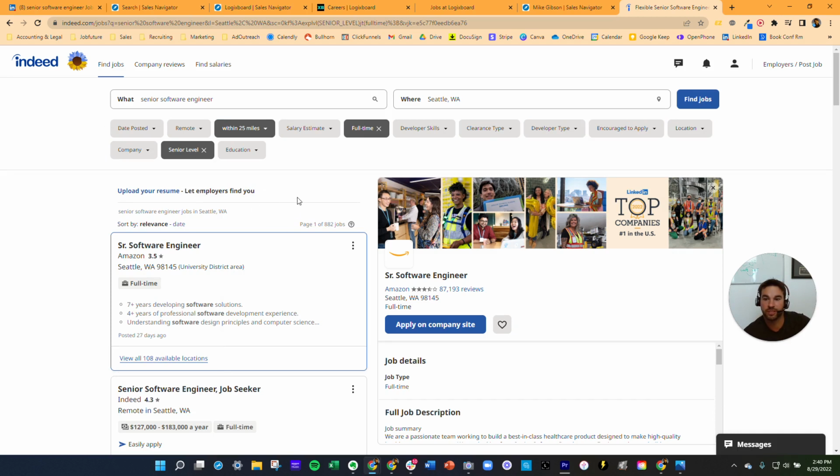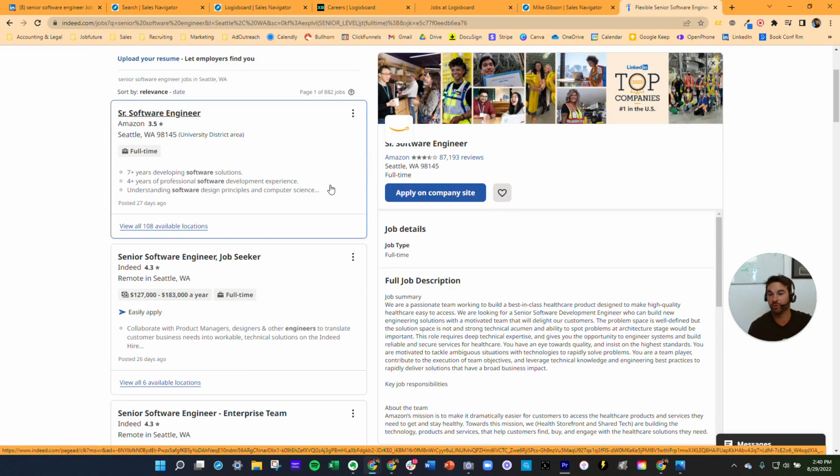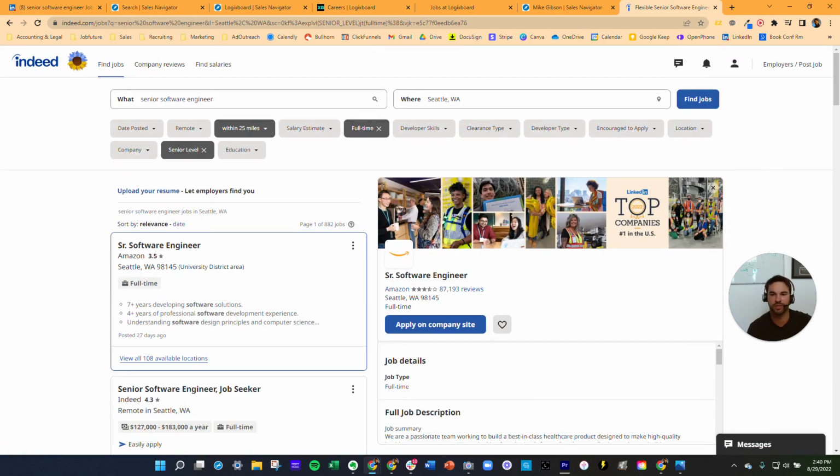You used to be able to exclude the staffing and recruiting agencies, so you knew that all the jobs you were looking at was not another recruiter posting it. They couldn't have gotten rid of that. That's been on here for years, but they've changed this, so maybe they got rid of it.